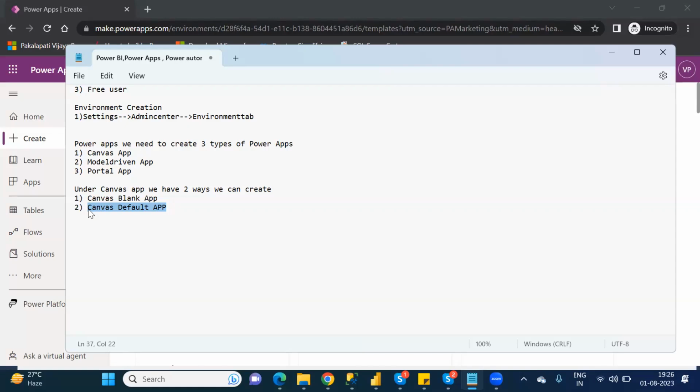Why is this Power Apps there? Whatever the business requirement is, based on that, we need to automate things. Suppose, for example, in previous tools like Power BI, we have some drawbacks. Representing the data in pictorial format is fine. But if you do any modification on the data, it is not reflected in the data source.